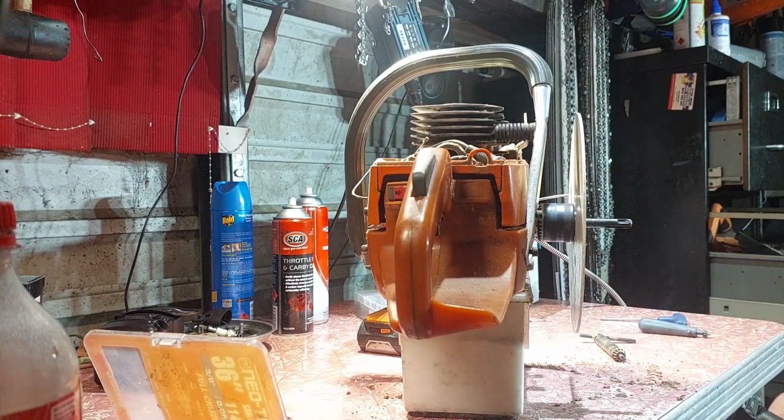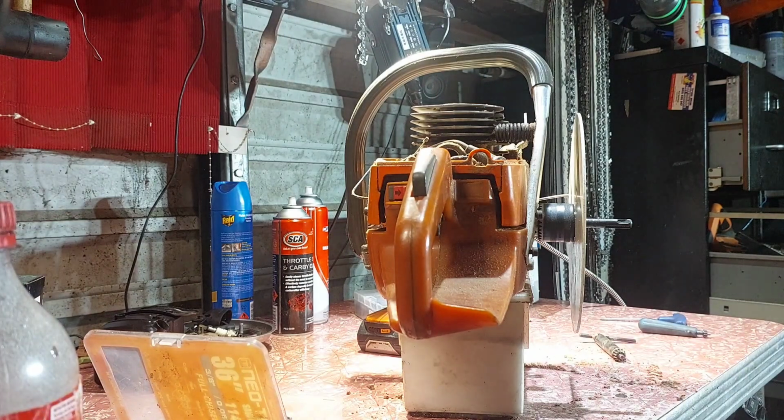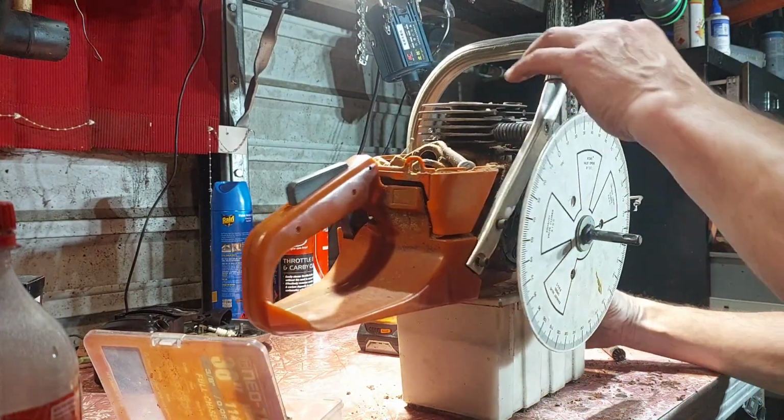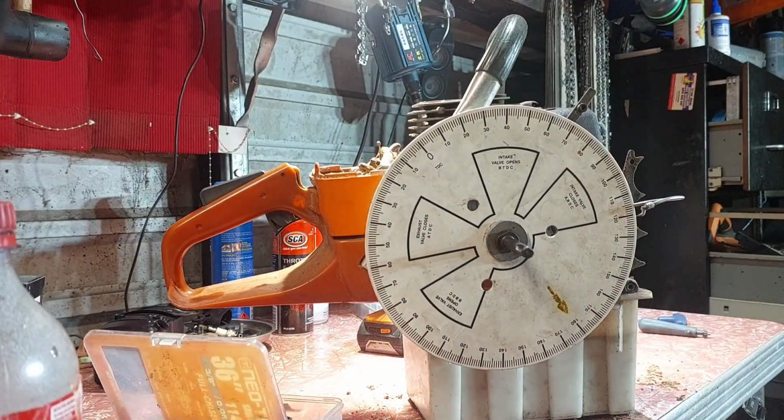Transfers. I'll check all this on the phone tag. But he wants more power anyway, so we've got 120 degrees on the transfers. That's alright, I thought it'd be 125. I actually see it when it starts covering them up. I might cover them up further, but that's the front transfers towards the exhaust. Can't see further back, so I'll write that down. Possibly it could be 125 if I could see further in, but I'll go 120.